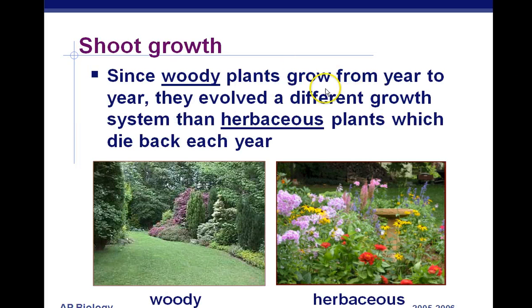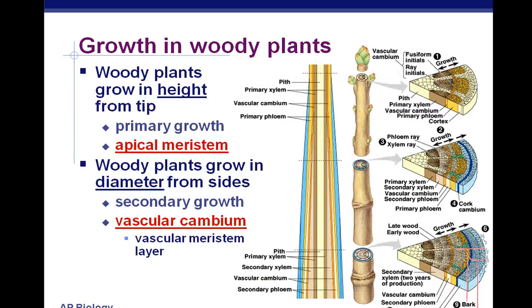All right, woody plants grow year to year, and they have different systems of making rings that herbaceous plants that die every year don't have. So you should write that down. Herbaceous, non-woody plants, and you could write an example like tulips. And then woody plants, of course, are things like trees and shrubs. Remember that stuff that makes them woody is called lignin.